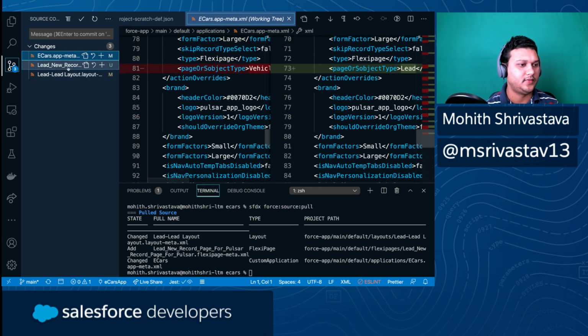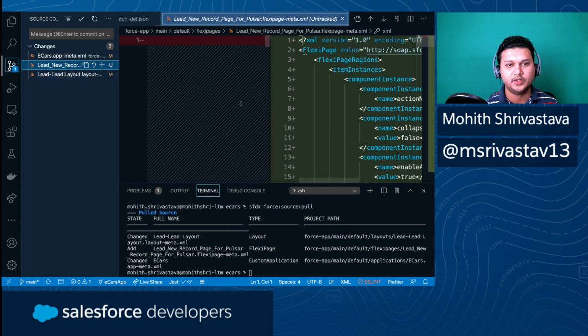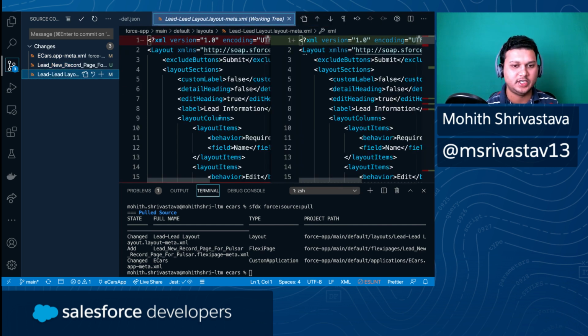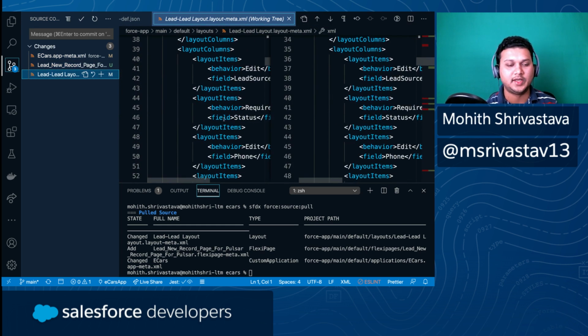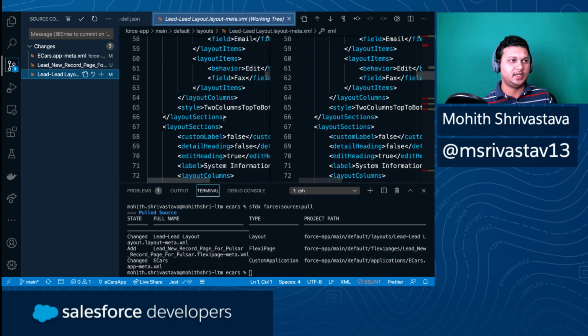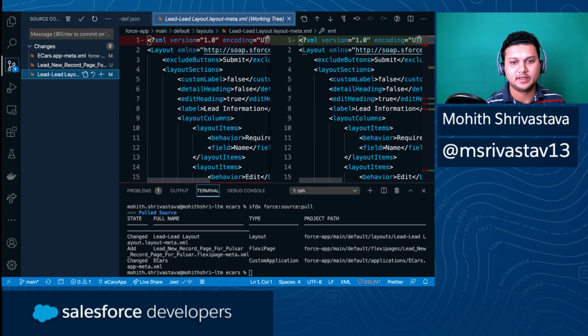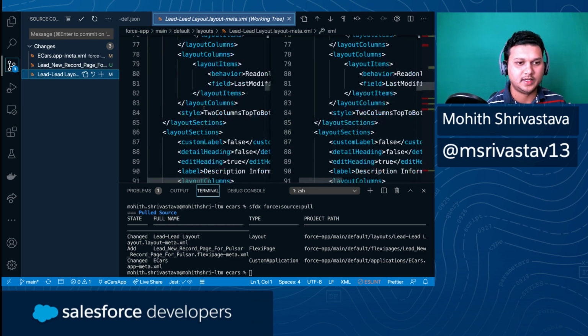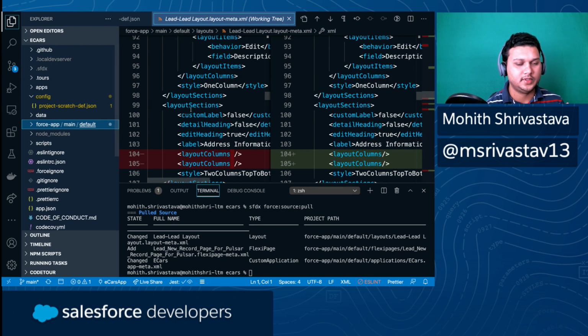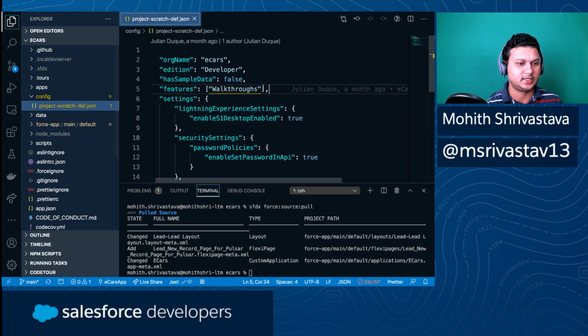The cool thing is if you have source control, you can see what things got changed in the org as part of the configuration you did. Everything is pulled as an XML packet. That is what we call metadata in Salesforce. So this workflow of using scratch orgs makes it much easier if you have source tracking enabled, so that you don't have to remember all those changes, and you can pull them into your local. Okay, let's see if we have any questions in the chat before I proceed.